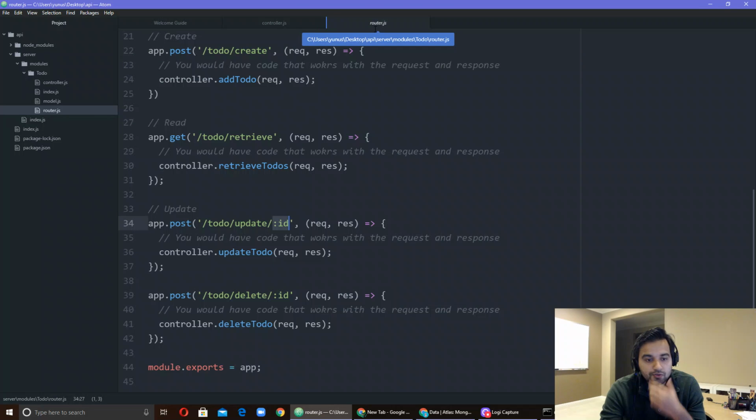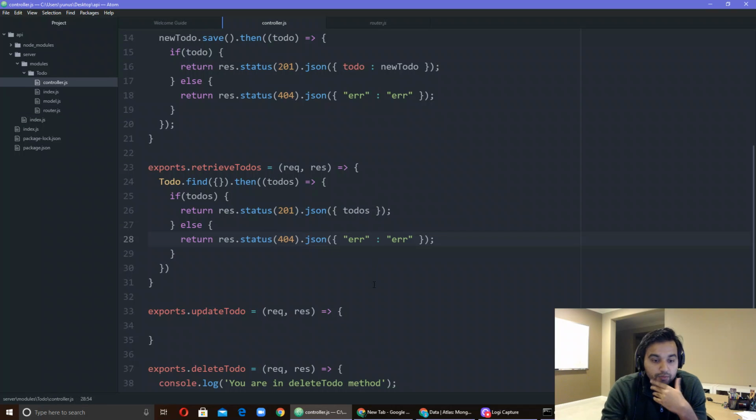So the way I'm gonna do this is basically, we need to have what they updated. That information will be sent via rec.body, right? So what did they actually update? I think to be safe, let's take both the value, like what the text is, and then the value of it. So basically, value as in completed is true or false.